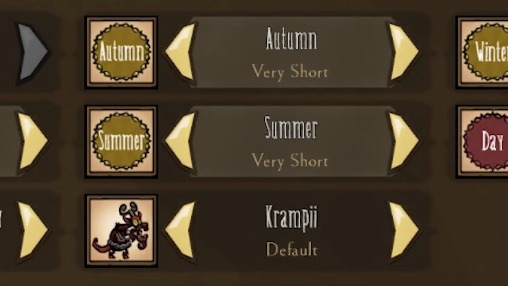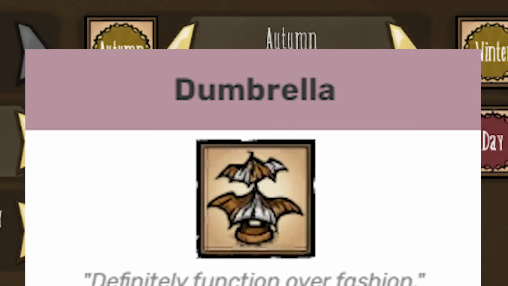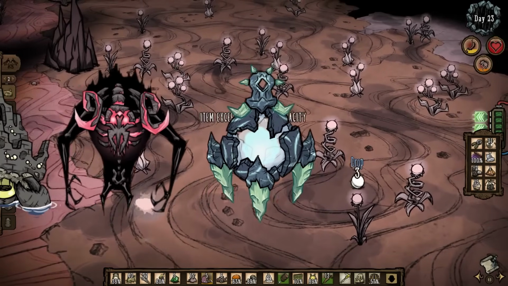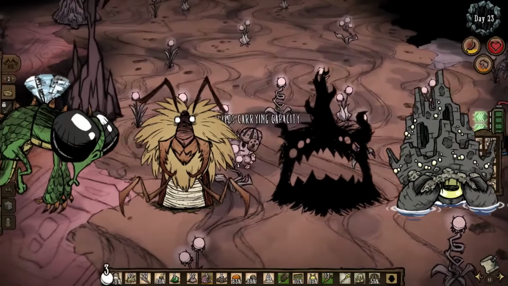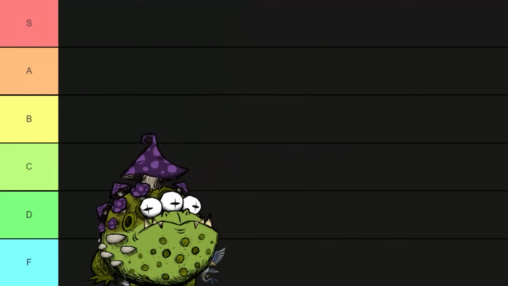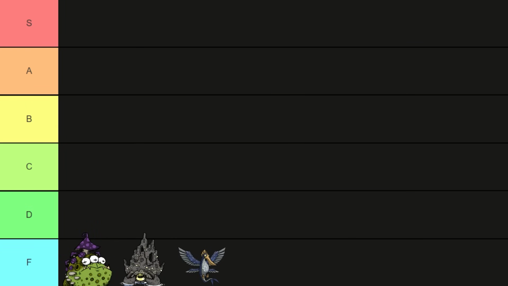You could set all the seasons to short, but that doesn't solve the problem, since the game won't spawn any seasonal giants, at least until day 30. If our goal is to beat the game and all its bosses as fast as possible, then we should really change what is considered a boss. Because there's a serious ambiguity in what a Don't Starve boss even is.